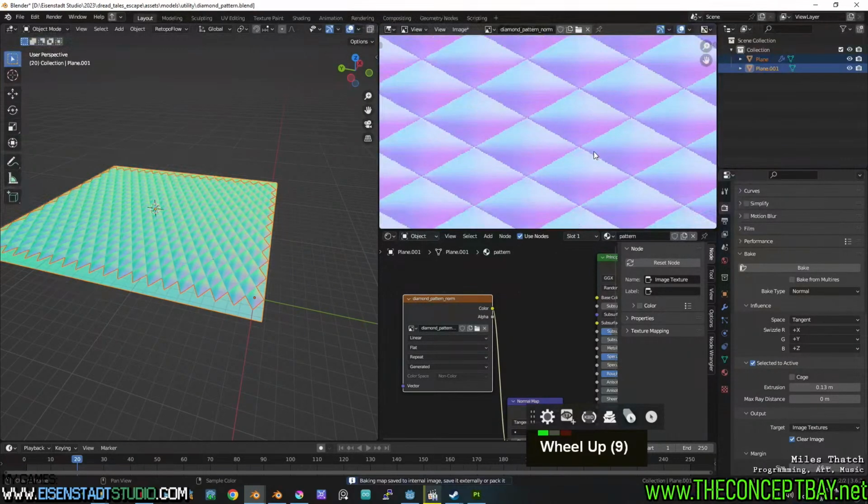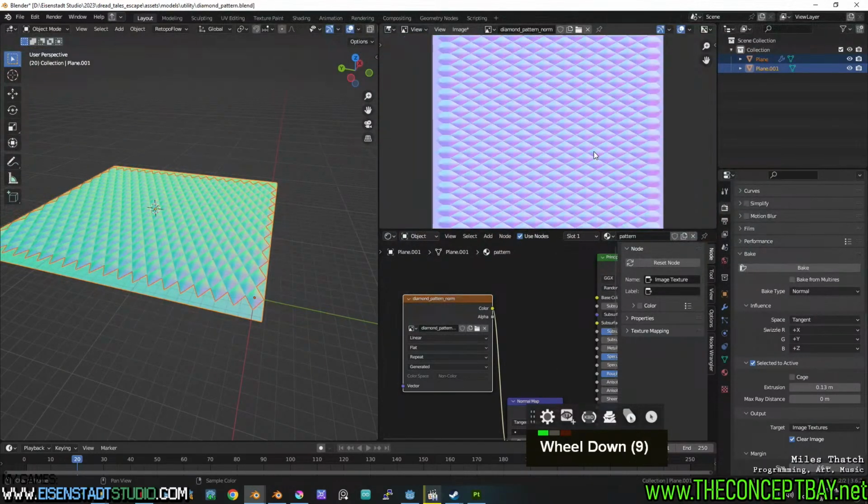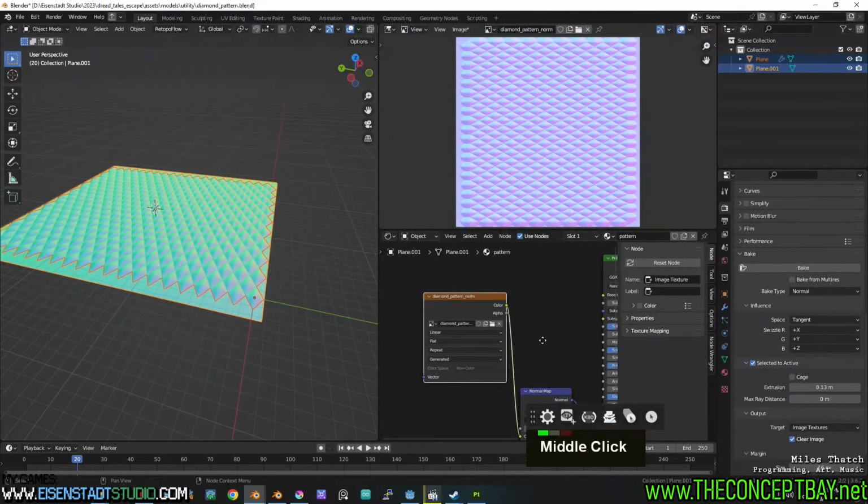Hey! Nice. Okay. It's something. It's a texture. It's not the best texture. But let's try going higher.